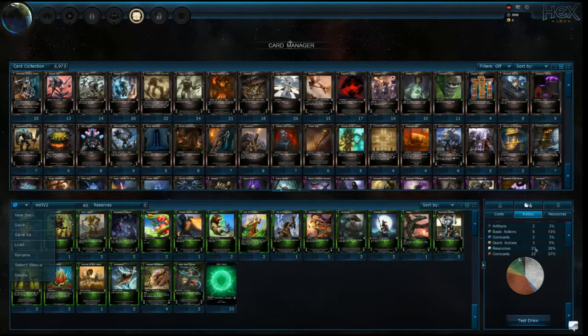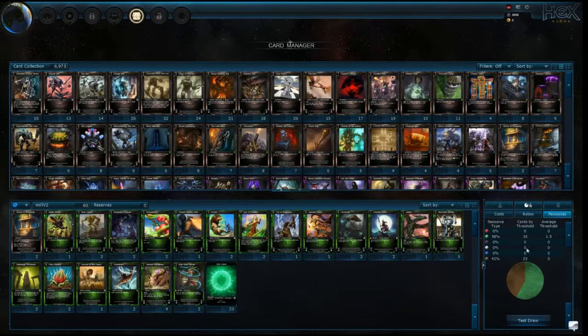So, yeah, it gives you your ratios here. You have 3% artifacts, 13% basic actions, 3% constants, 5% quick actions, 38% resources, and 37% of constants. So it's really cool. I like that. I don't know if you want to call it really a resource curve or anything like that, but it gives you a better visual look at how your deck is actually constructed. And then it tells you your resource types, cards by threshold, average threshold, etc. So it's some new information you can go off of when you're building your deck.